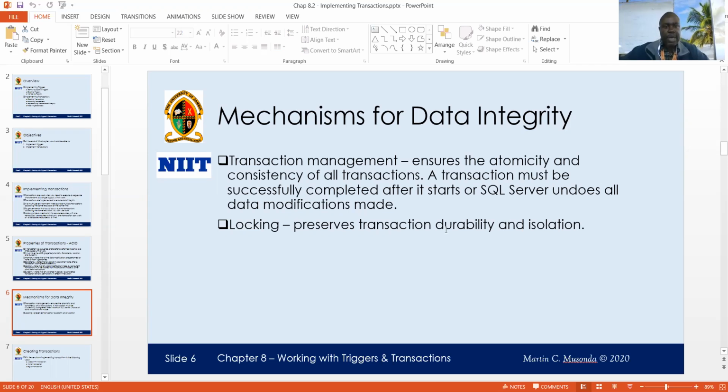The second mechanism is the locking mechanism. This one preserves transaction durability and isolation. So what it means is that when a user is running a set of operations affecting certain columns for a particular record, those records should not be modified by other users of the system. They are going to be locked. Okay.